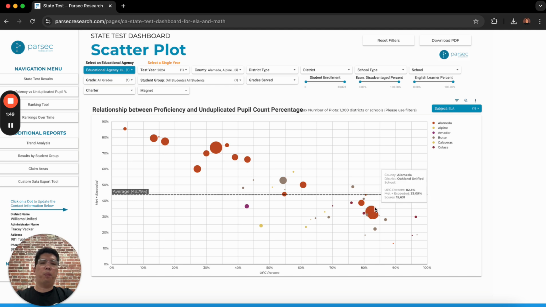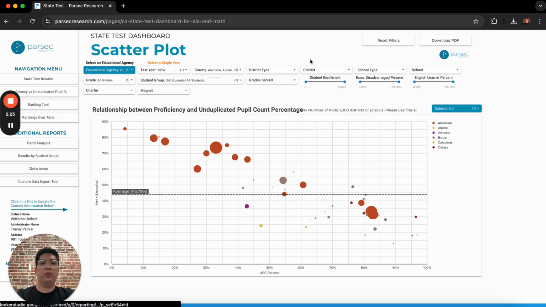And the whole point of this is to identify outliers because we know that research says that, hey, low income has a huge effect size on state test performance. And you can see that, right? There is this sort of relationship there. But sometimes we'll see a school system that's very high UPC, but that's way up here in this first quadrant. And if that's a school system that you support as a vendor, that's really great, right? Because you want to kind of call out that story.